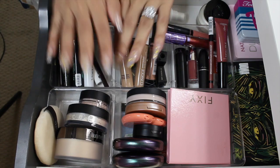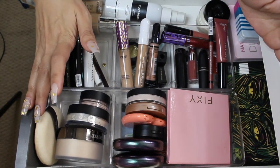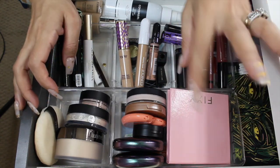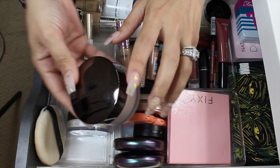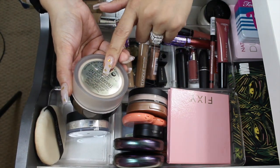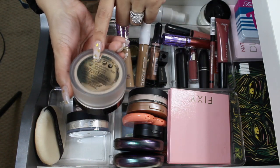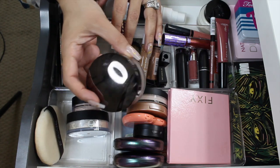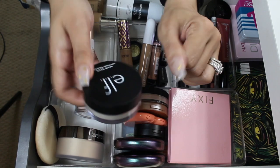Alright you guys, I went ahead and put everything back into the drawer, and let's just go through it real quick. We'll do swatches of the eyeshadows and lip products and cheek products. For powders, as a finishing powder, I pulled in the Laura Mercier Translucent Glow Powder. I do really like this guy. It's a little too blinding, so I have to be very strategic on where I place this powder. That's why I like it as a finishing powder, not a setting powder.